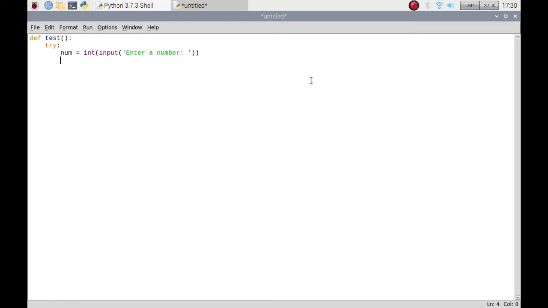So there it's in our try bit, and it's going to store the value, whatever I enter, as num.